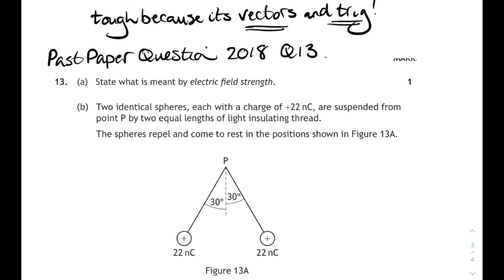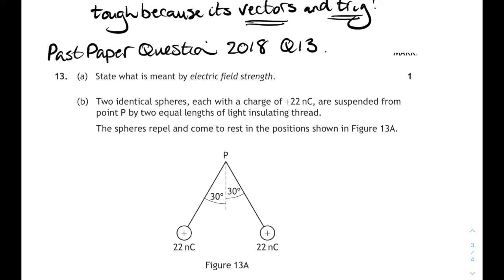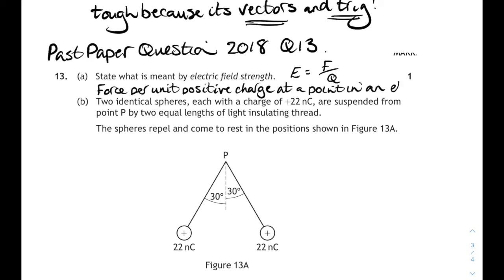So let's look at past papers and let's look at 2, just to see the standard that you would meet in an exam and the standard you'd probably meet in a prelim or a secure assessment. So part A, what's meant by electric field strength, that's a definition. Remember, you should always write your definitions down in words. So it's the force per unit positive charge at a point in an electric field. Don't forget, it's always a positive charge that's referred to in the definitions for electric fields.